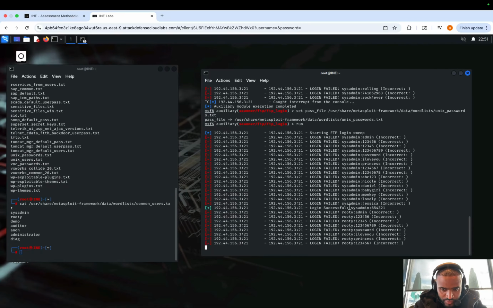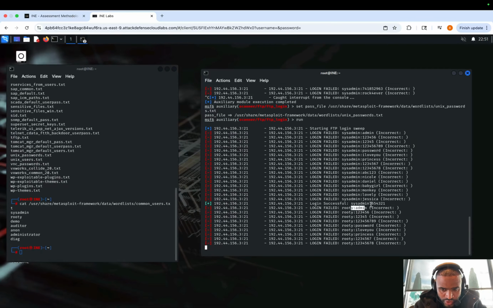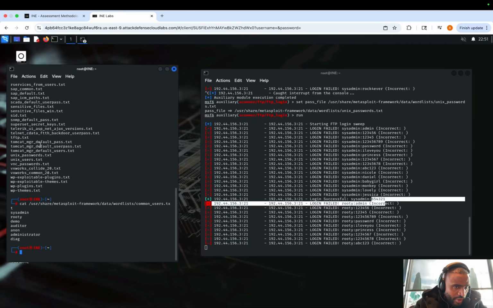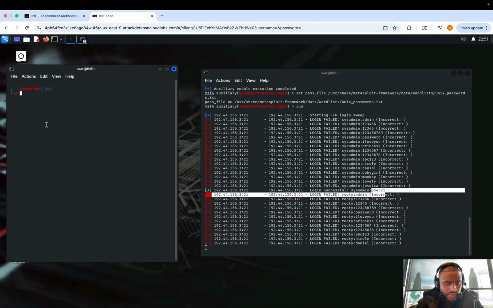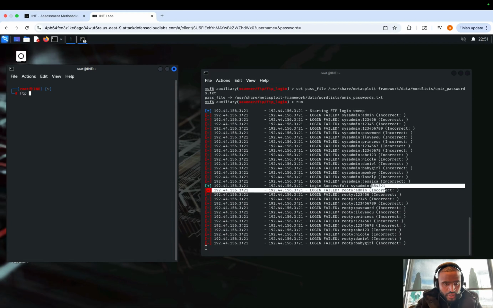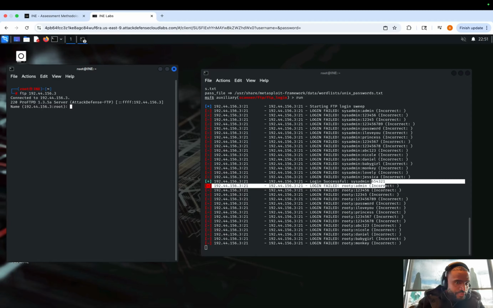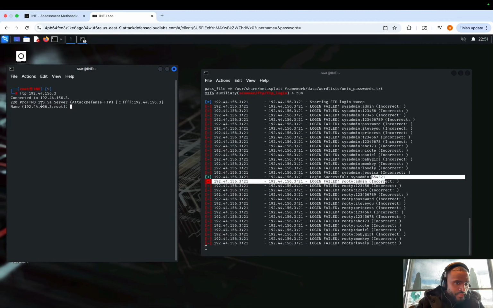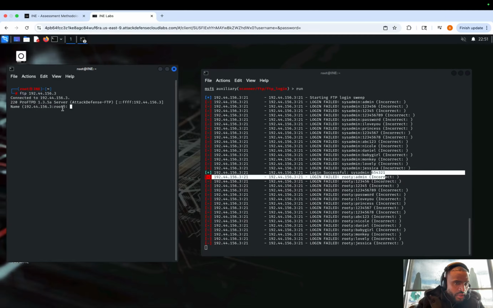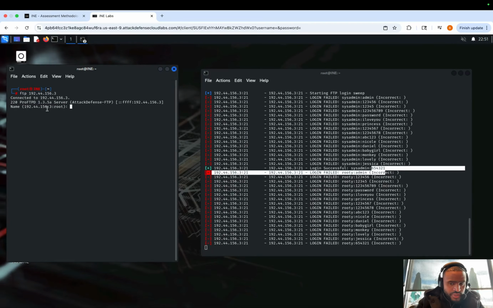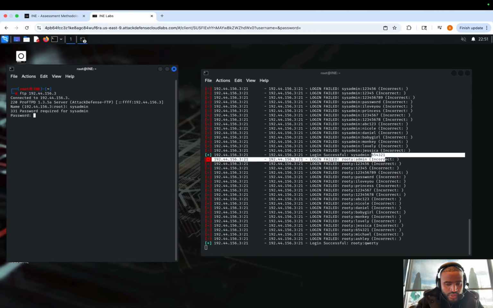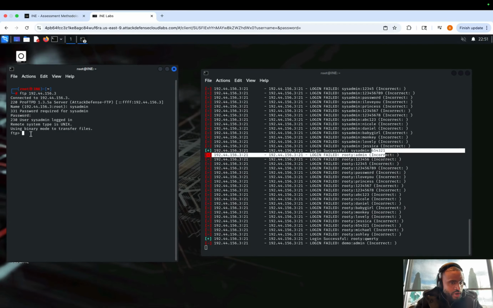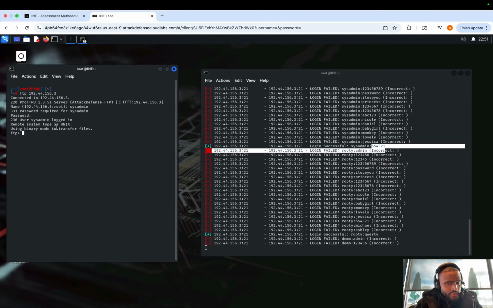Our username is sysadmin, and the password is this right here. So we have our, let me see, FTP, and then boom, name. So they want us to get the name. Sysadmin is the name, and the password is 654321. Boom. As soon as we do that, we are logged in, and we are in the file transfer protocol.